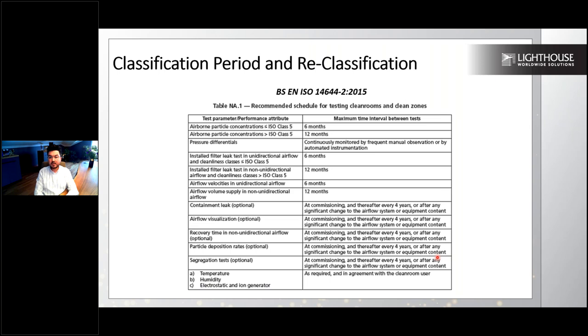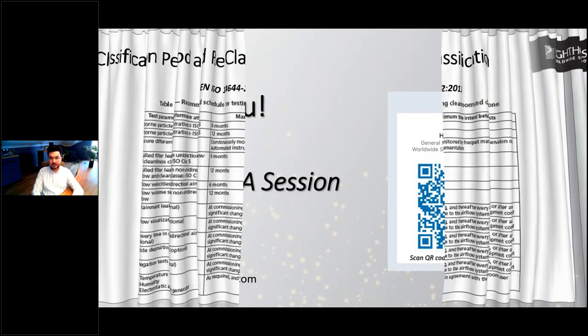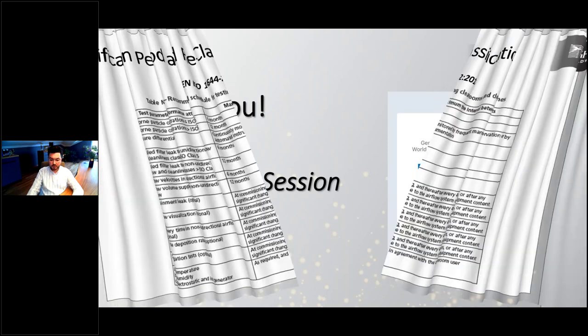The reason here is, if it's a new clean room, how would you know there is a risk-based approach? How would you know your risk level? Because you didn't start yet. So this table could be a very good reference to start from at a certain point. Then after, you'll be verifying your risk level. These are all for today, and we came to the conclusion.